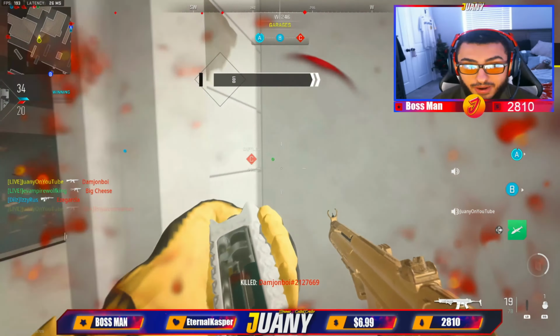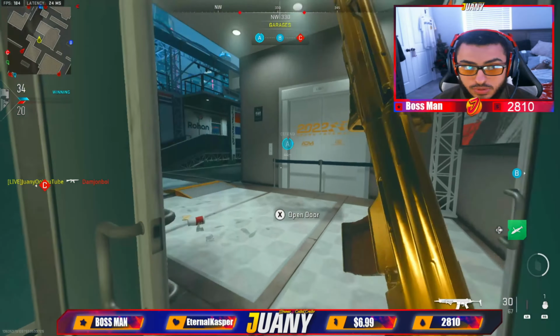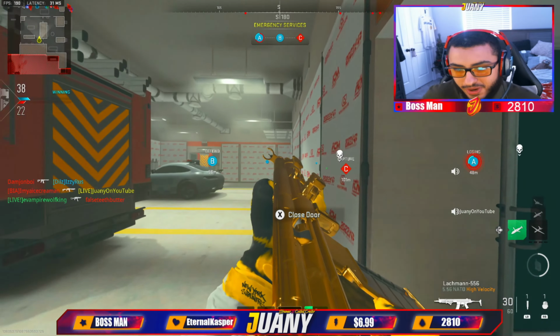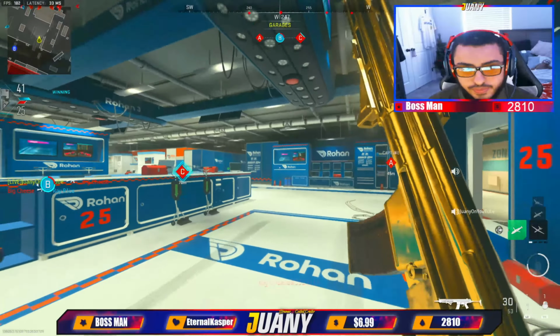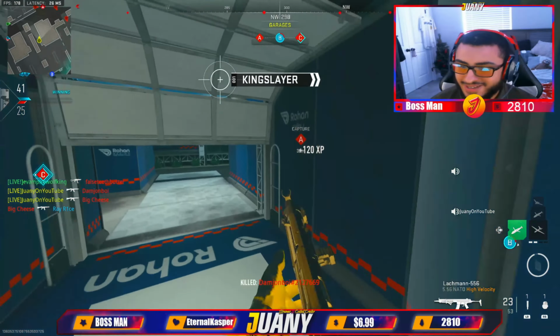I don't think Cloud's going to do anything about it. Update their game. Oh my god, that kid had a shotgun? What a nub, bro. What a nub. Such a weird, weird guy. Why a shotgun, bro? Why a shotgun? Can I just get an answer for that? Why a shotgun, man? What a weird guy.